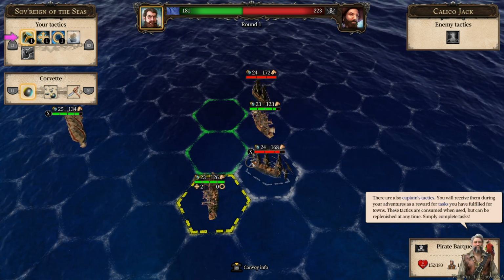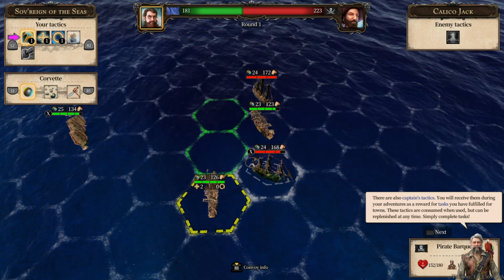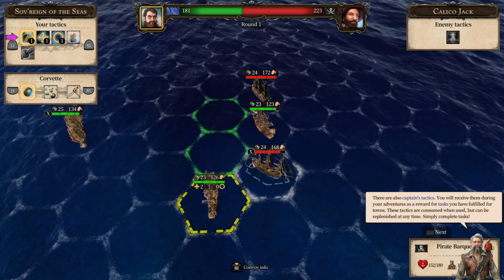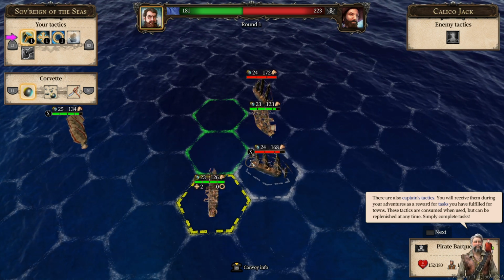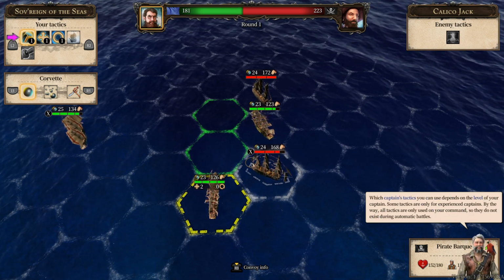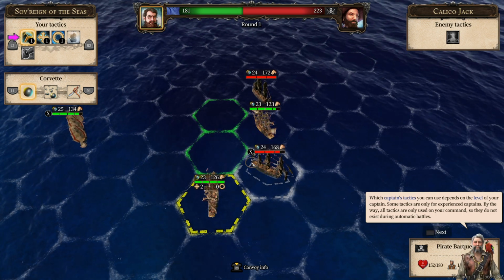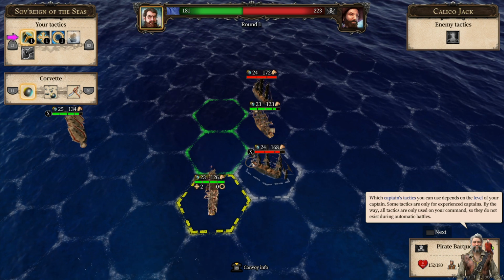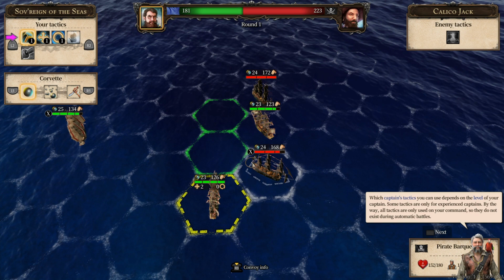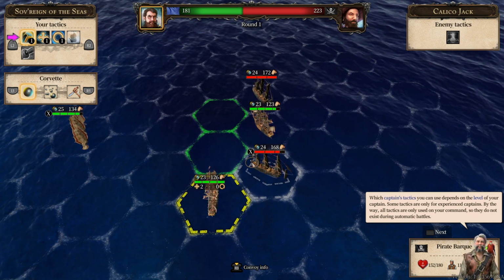There are also captain's tactics. You will receive them during your adventures as a reward for tasks you have fulfilled for towns. These tactics are consumed when used, but can be replenished at any time. Simply complete tasks. Which captain's tactics you can use depends on the level of your captain. Some tactics are only for experienced captains. By the way, all tactics are only used on your command, so they do not exist during automatic battles.